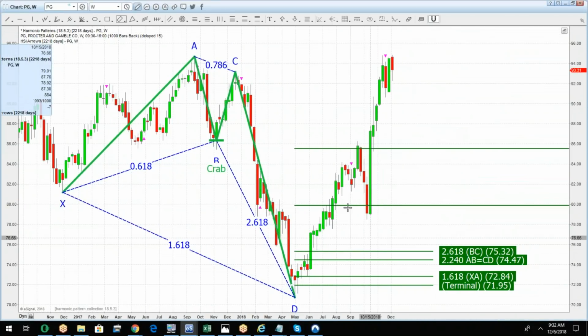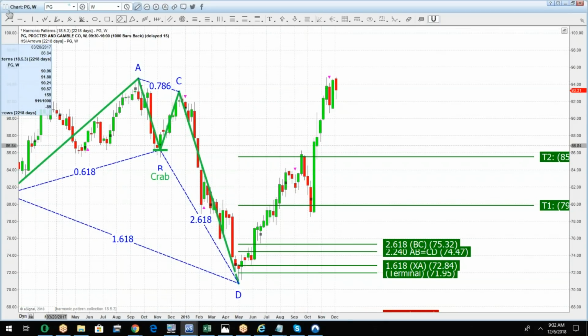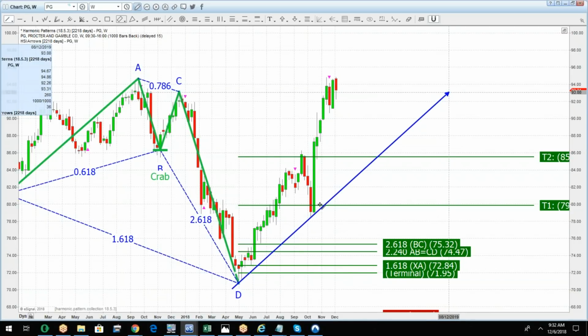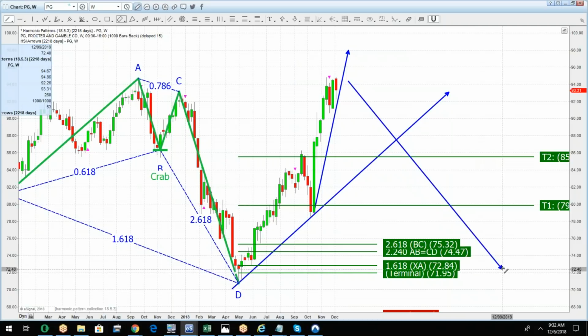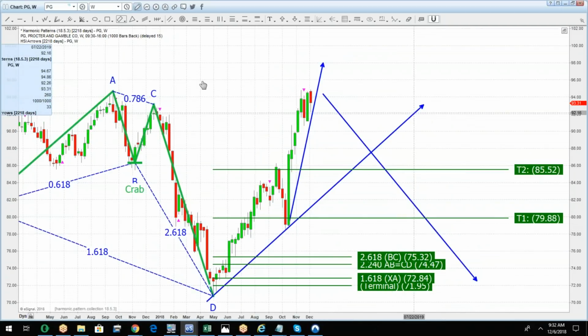There's the crab, but you know what this is? Look, you have another HSI trigger on the weekly. And look, this triggered 2 weeks ago, and that trigger's on the close down here. But look, that's a perfect check back. So that unto itself, and this is just a type 1 crab, pretty remarkable linear move. All right, and again, violate the trend line, you start the return. And that's not a crazy assumption, folks. But we'll look at that right there on Procter Gamble at 94 bucks. Get me some puts. I like it.